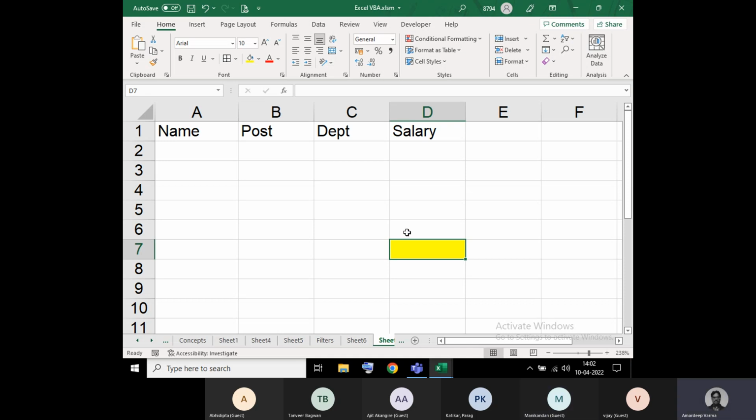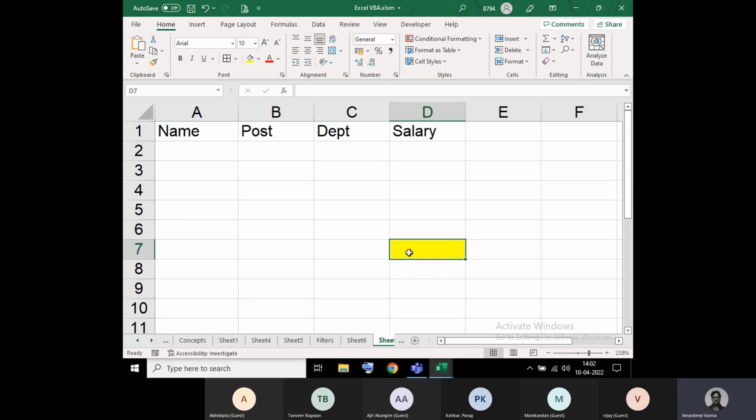And if I want to move the cell up, I need to write -1, 0. Fine. So positive numbers will always take it to the right side or down, and negative numbers will take me to the left side or the upper side.